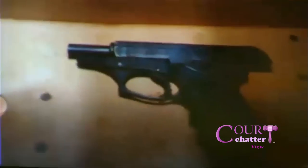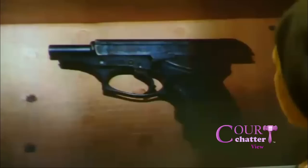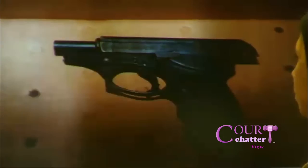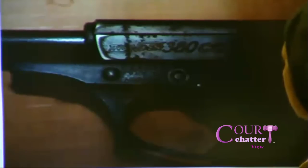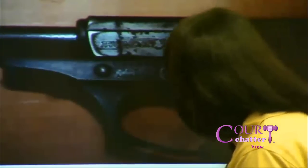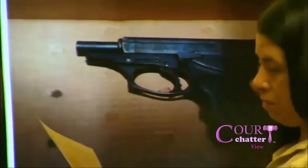Taking a look at state's 97 in evidence now. What is that there? This is a photo depicting a close-up of the firearm that was found on the kitchen floor. Okay, so you've now removed it from the floor. Yes. And states 96 in evidence. What are you documenting there? That closer review of the weapon. Basically documenting the serial number that is on the firearm and the make and model of the firearm. And can you tell us what the make, model, and serial number of this gun was, please? Referring to the picture, it is a Thunder 380cc, and the serial number, I believe, is letter B 34048. If you want to look at the original photo, I know my screen's a little fuzzy, just to verify.